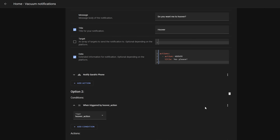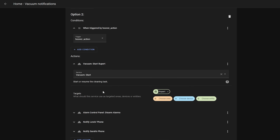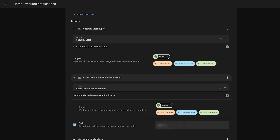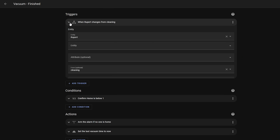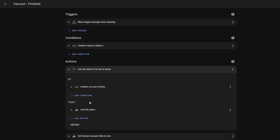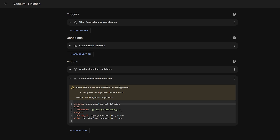When the automation runs I also need to temporarily disable the house alarm just before the vacuum starts up so that it doesn't constantly trip the alarm and start the siren, and then when the vacuum is finished and returns to the dock I can simply re-enable the house alarm. I do both the initial notification and the start vacuum action in a single automation using the choose action, and then I re-arm the alarm in a secondary automation.